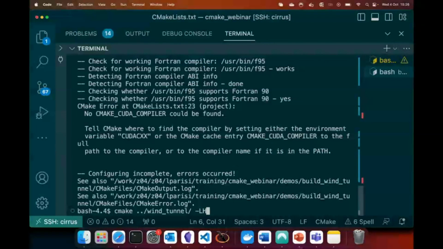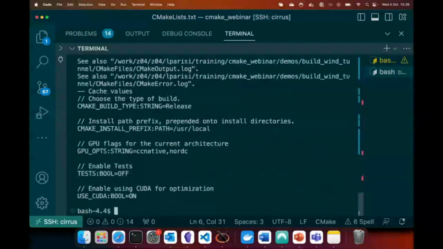And then we also add H. This will also print some helper strings, so some comments that help the user figure out what the variables are for. So type this, enter, and you can see that it has printed a bunch of stuff to the screen. You can see this variable called CMAKE_BUILD_TYPE, which is a string, and by default it's set to Release.